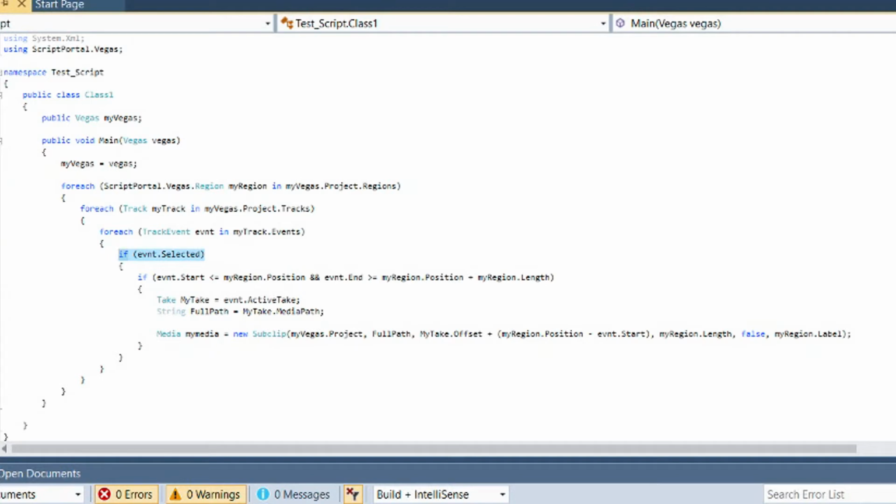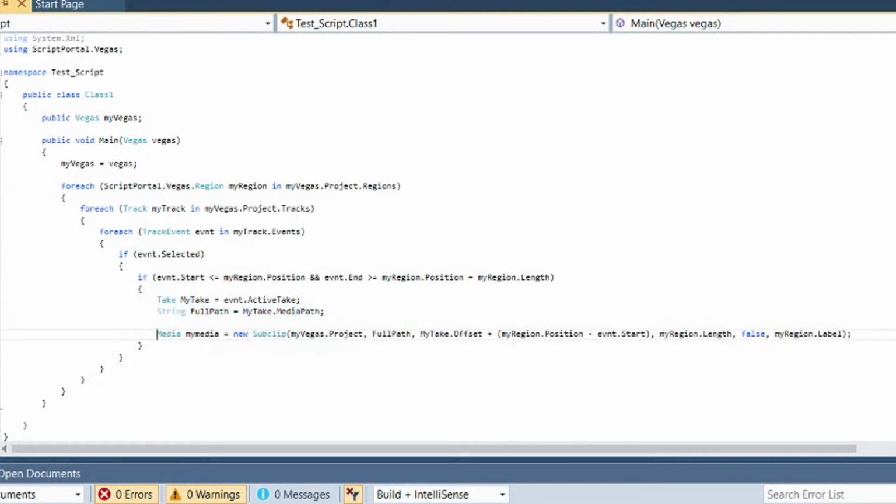If an event is selected, then we need to make sure that it is completely inside the region, because obviously a subclip cannot extend past what a clip has. Next, we're going to create a take variable from the active take of the current event. Then we need from that take to get the full path of that video file. So media path will be the full path on the hard drive of that video file.